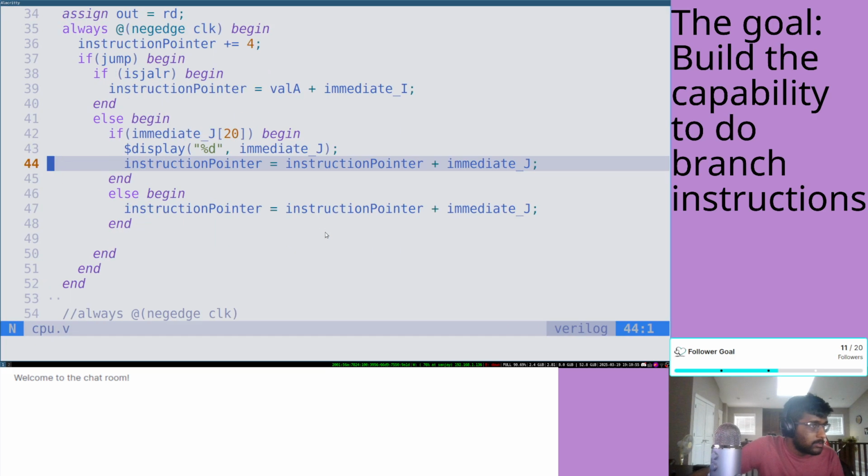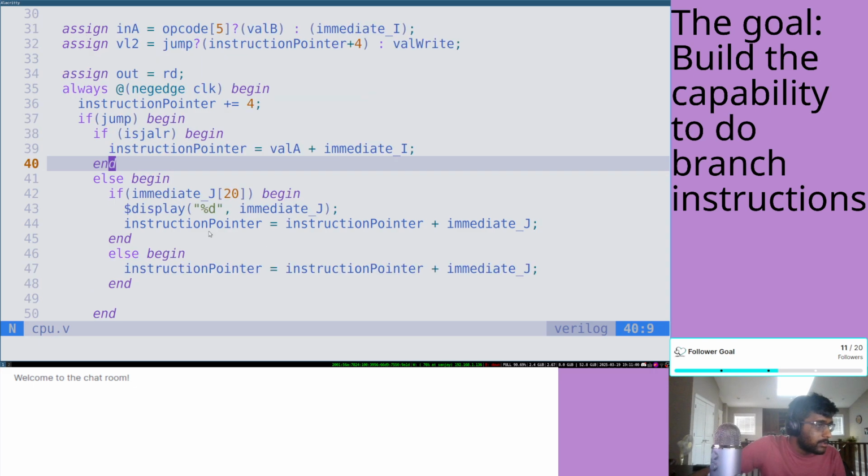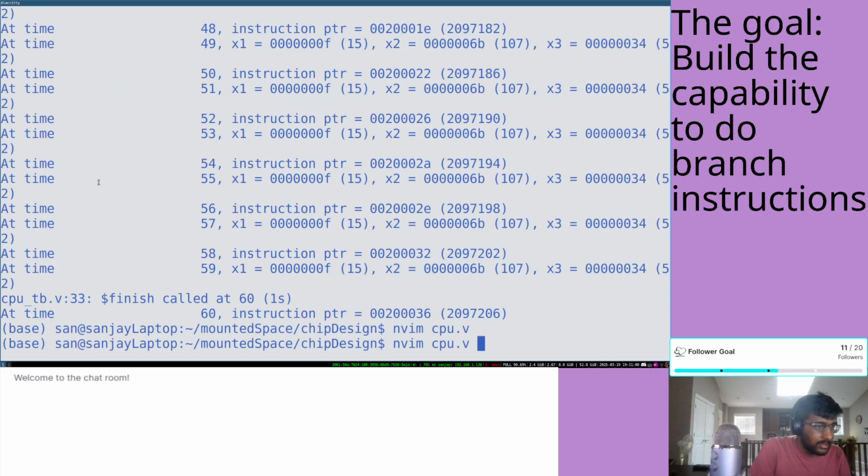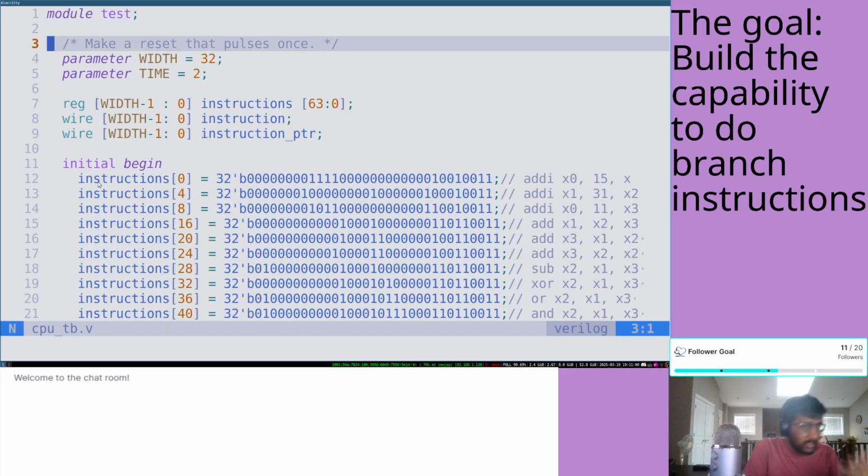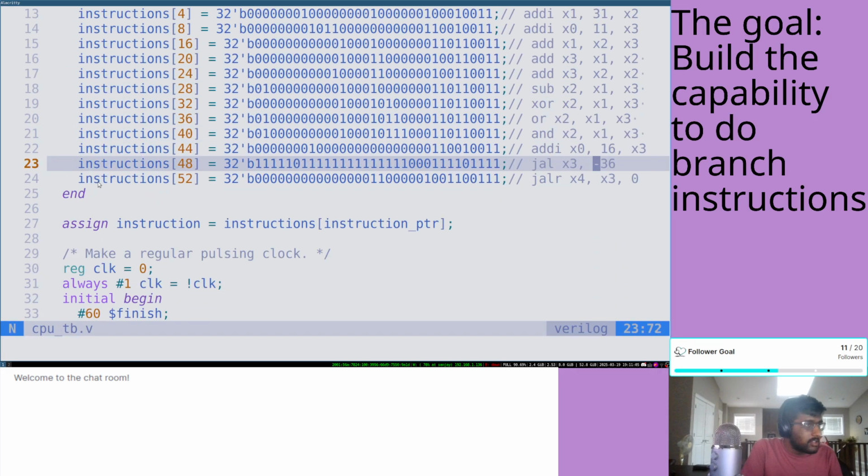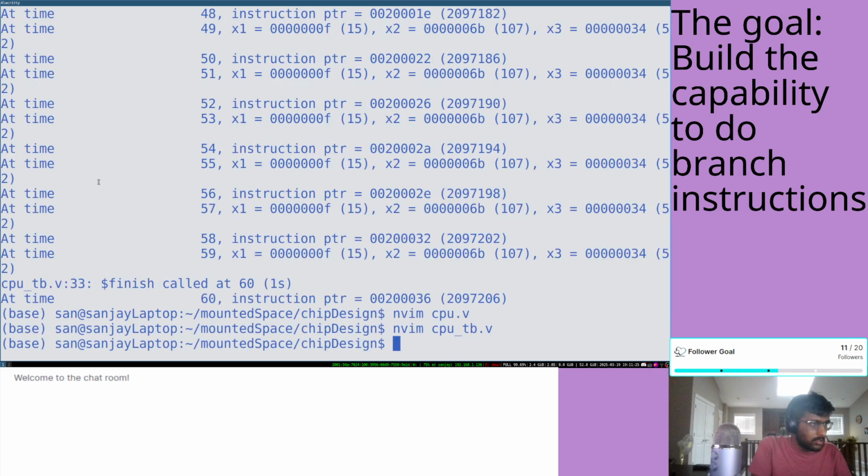nvim CPU. Yep. So let me continue editing the test bench so that we can keep this going. And so that's 66. So that should be 34. And then we obviously have to add 2, so 32. Yeah, that would be 32. 16, 8, 4, 2. Okay, hopefully that number is correct.